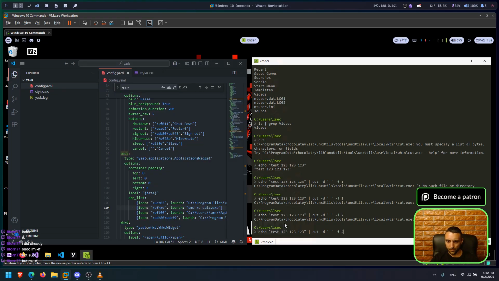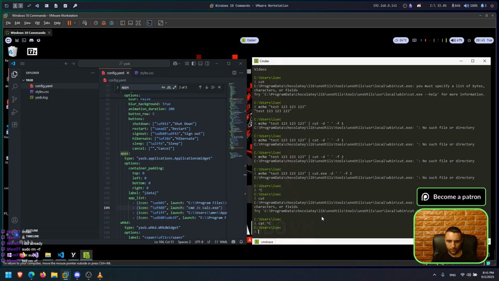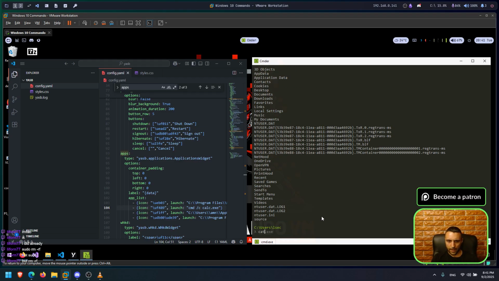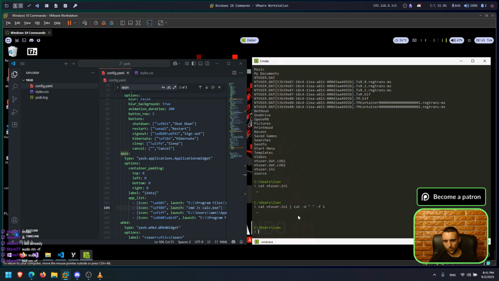I don't know what the problem was now. So now it works, but when I use it like a pipe, it doesn't. I'm not sure, to be honest. Can I do it with cat? So can I do cat and the user that's like that? Yeah, now it works. Okay, perfect. So with cat it can work. So maybe the echo broke it.